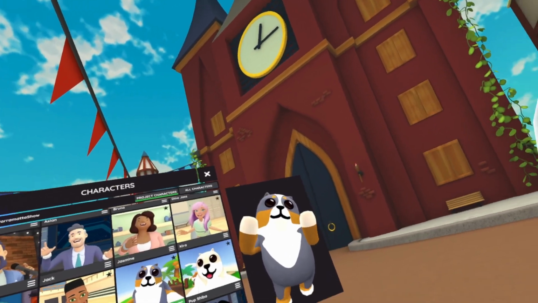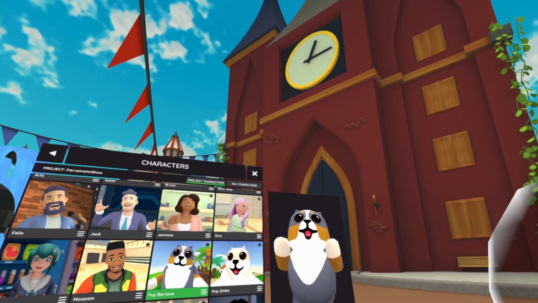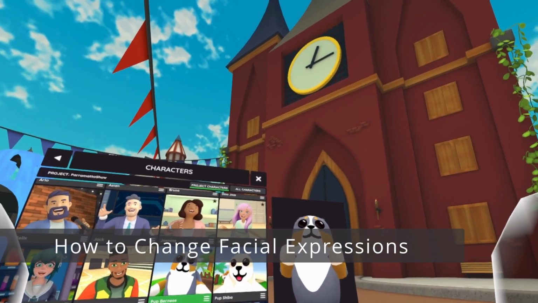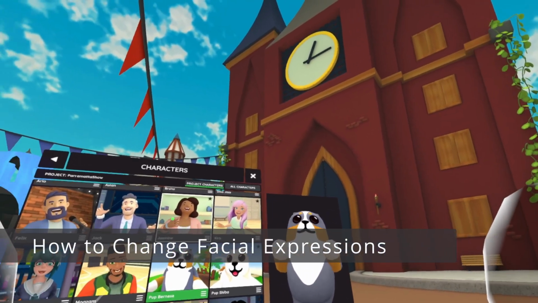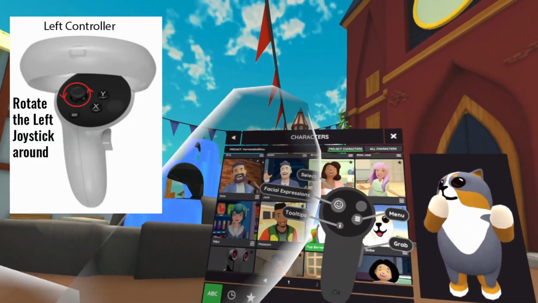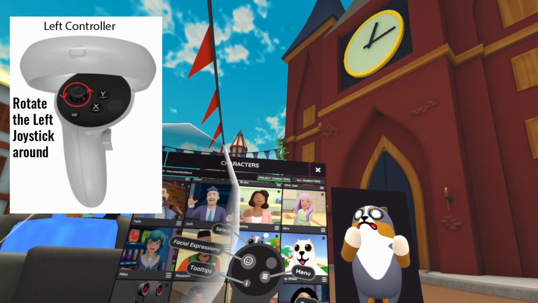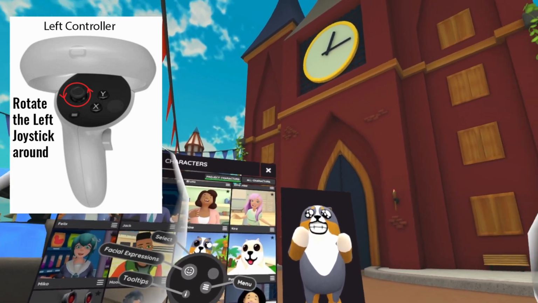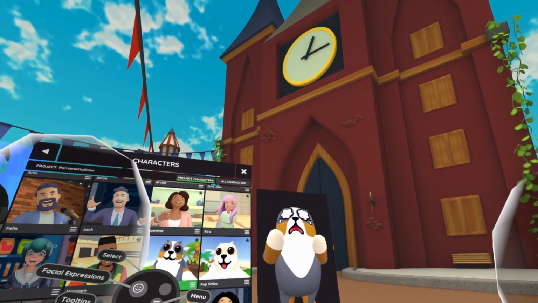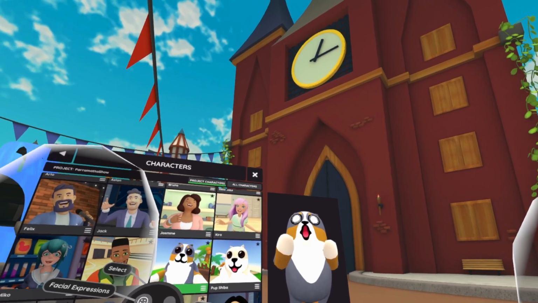Now you can move your hand, move your head, and then you can see the character actually follows you. There is another cool thing. You can change the facial expression of the character by using the joystick on the left controller. If you point at this, push it forward, and then turn it around, you can see the facial expression changes from sad, angry, happy, and surprised.